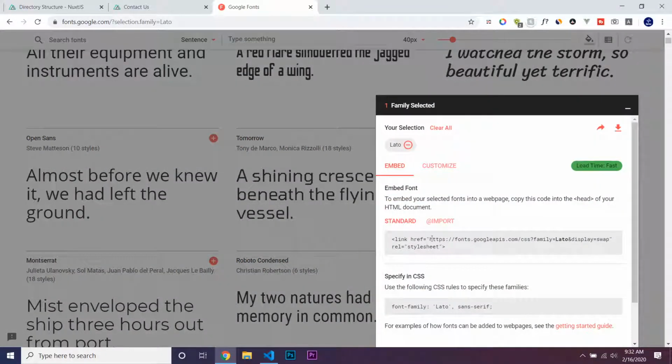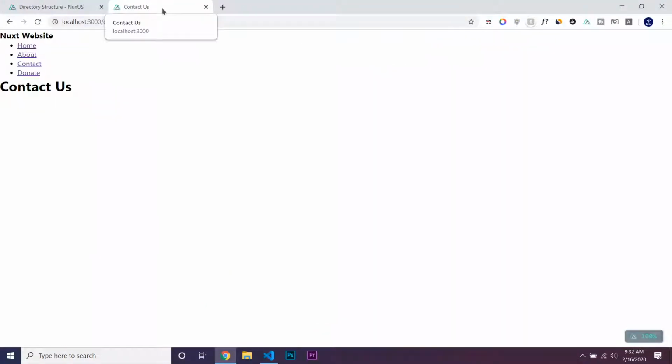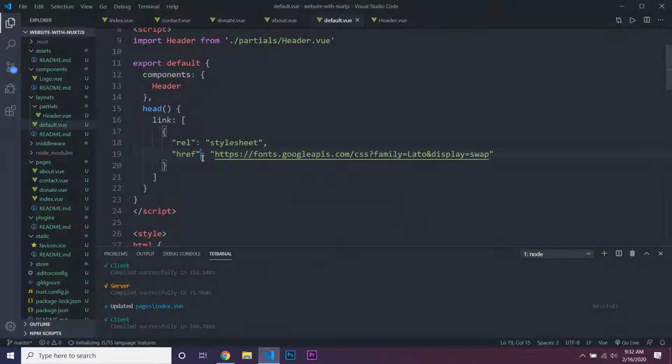So we can just copy this href code for the website, and it should be automatically loading this into our website.